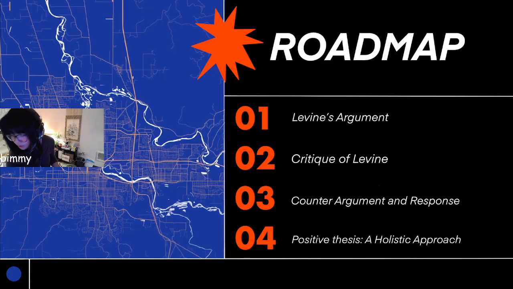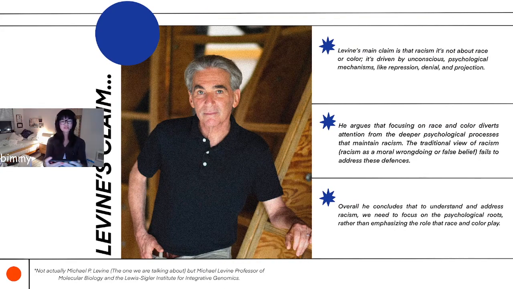And on to Levine's argument. Michael P. Levine begins by questioning what racism is and what the causes of racism are. He argues that racism is deeply rooted in psychological mechanisms such as repression, denial, and projection. Also, he states that individuals and their emotions and beliefs about race are shaped by these defense mechanisms, which manifest into consistent racial prejudices, whether the individual is actively trying to be racist or not. Levine declares that these psychological processes are important to understanding racism because they explain why it is difficult to change racial hatred and biases.